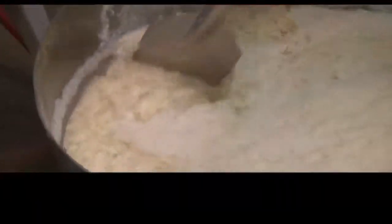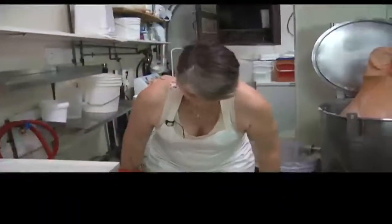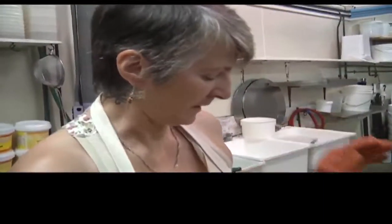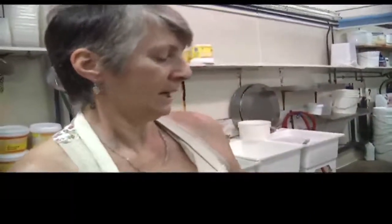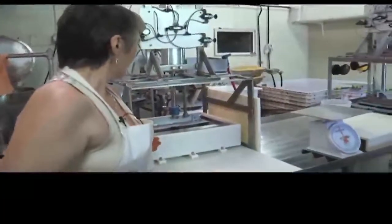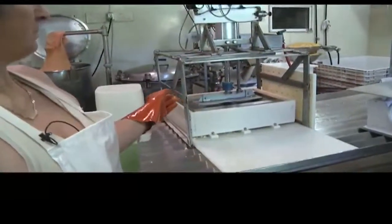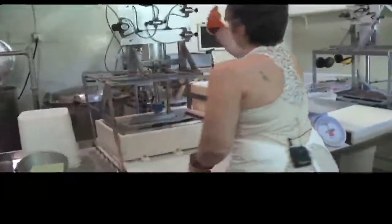So anyone who's familiar with cheese making will recognize this process. And this is really nice. It's lovely, it's light, it's loose, it's big fluffy clouds of curds and whey. When the whey is drained off, this is reduced to about half, and the curds get carefully placed into this form and then pressed with our beautiful pneumatic press. And after about 15 minutes, it's good to go.